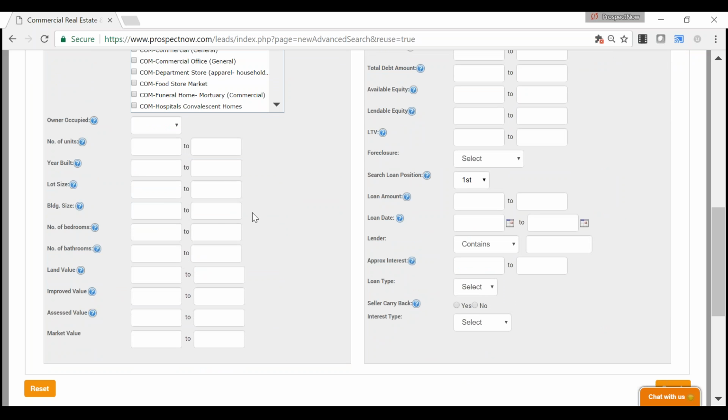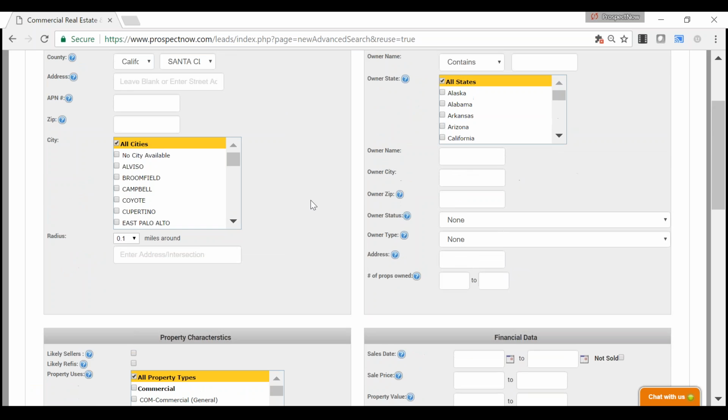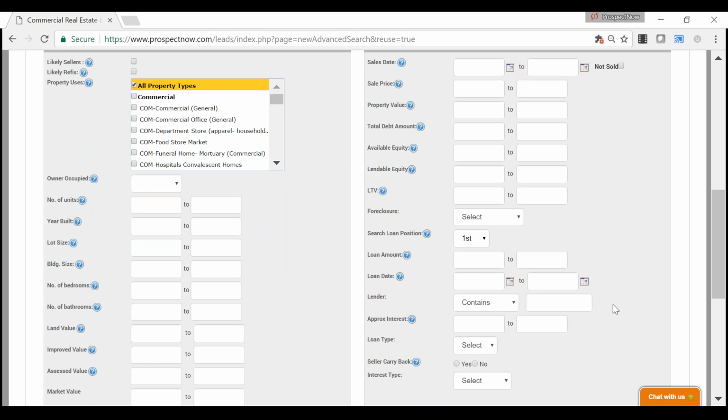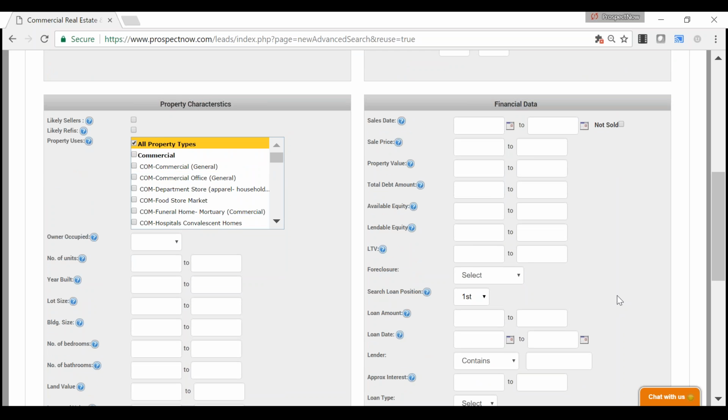Do I want a building size, square footage, when it was built? You can do it by owner-occupied, yes or no. You can find properties nationwide whose owners get a tax bill or reside in a particular city, for example. Or you can filter by any type of financial information, whether it was the date of the sale, the price, the loan amount, the lender, whatever you want, you can find.